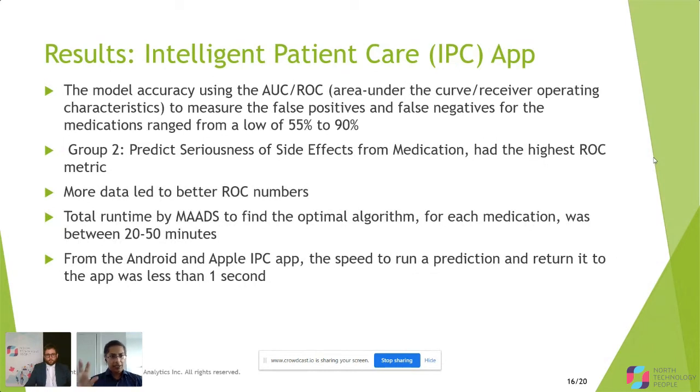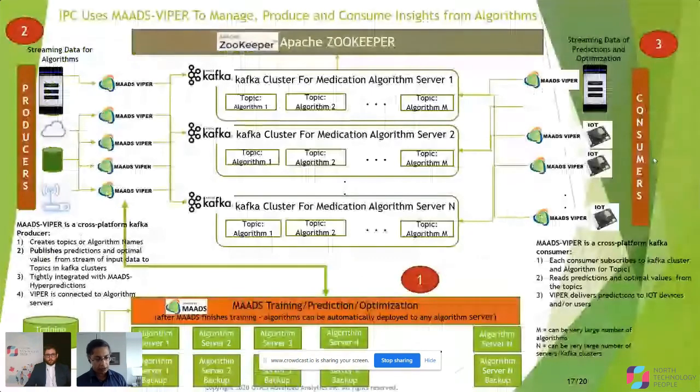Okay. All right, so this is sort of the architecture, what it looks like, and don't get scared. This is easier than it looks to interpret, but use the big numbers there, so 1, 2, and 3. If you start from the bottom, number 1, of course, as I mentioned, we have a platform that's MADS and that's built to find optimal algorithms. It can run on the cloud and on-prem, etc. But once it finds the optimal algorithms, it puts those algorithms in an algorithm server. Right? So you have all these different algorithm servers, backup servers for redundancy. So that's step number 1, get the algorithms.